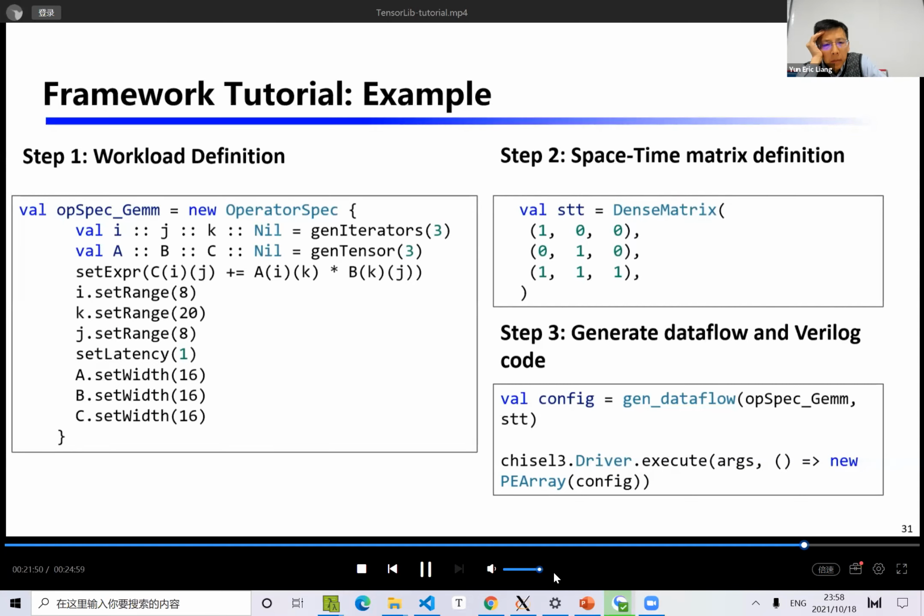Suppose all of the bit widths are 16. Next, we define the space-time transformation matrix here. It refers to the output stationary systolic array in this case. Finally, we generate the data flow with the genDataflow API, and we call the Chisel driver to generate the Verilog code.